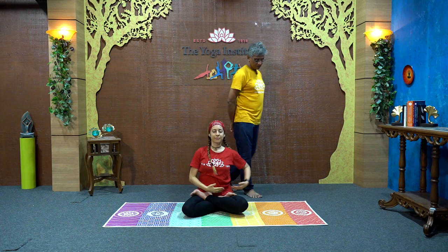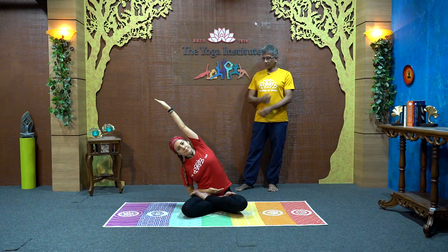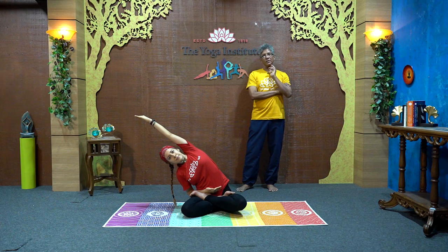Left hand. Stretch. Slowly go to your side. Chin up. Excellent. Feel the stretch. That is again important, that angle. Chin up and use your core. Don't drop your body in front. Come back. Hand down.